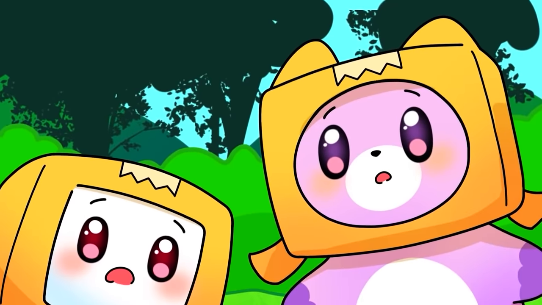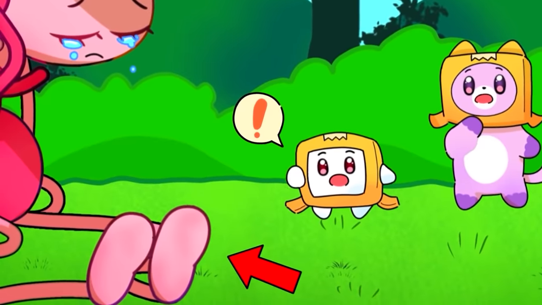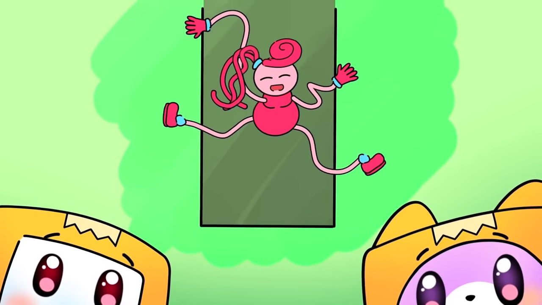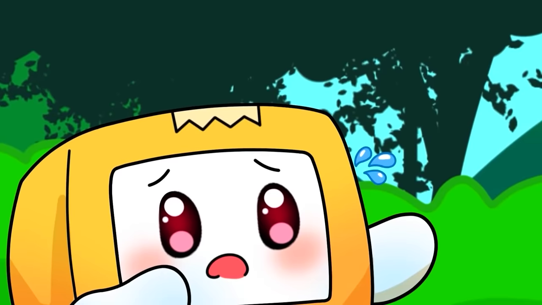Well, Boxy, what's going on? Mommy Longlegs over here. She looks so sad. What's the matter? Oh, man, she's crying. I think she lost her shoes. Oh, Mommy Longlegs always has those cool shoes. She must have been climbing somewhere and then fell down, lost her shoes, Boxy. Oh, what do we do?